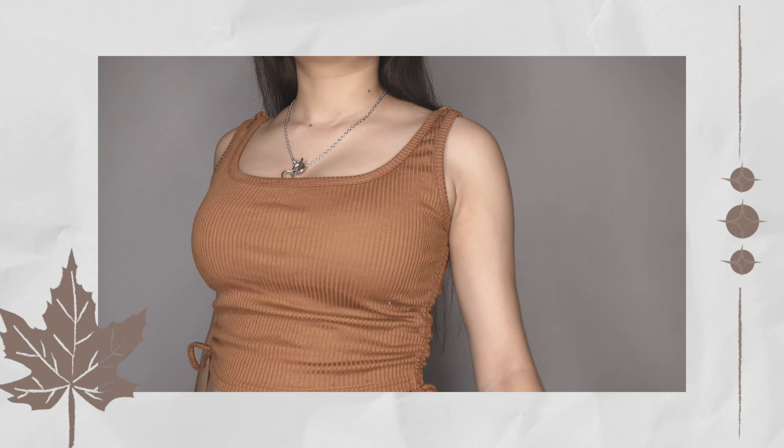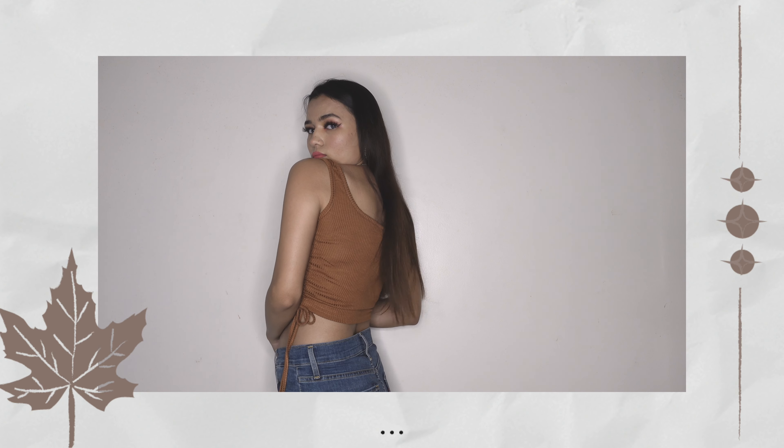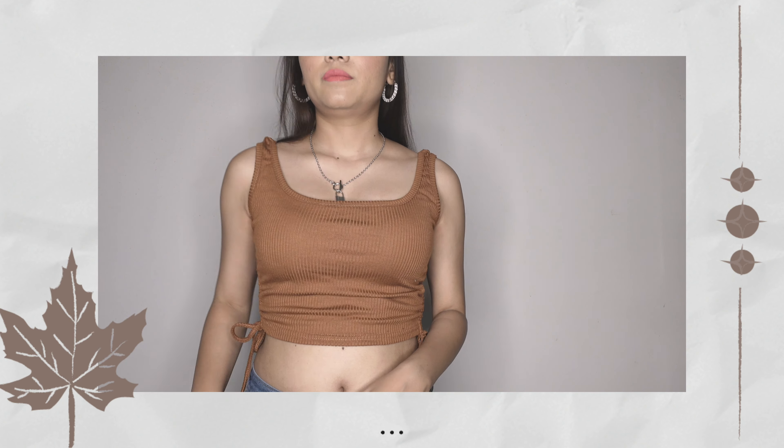This top has tie-up detailing from both sides and a square neck. It's very comfortable — you can wear it with high-waist black jeans and it's going to look really amazing. I ordered extra small size. It's also from the 7.99 category so about 250 rupees — a really good top. Beautiful color, ribbed material. Most of these tops are ribbed material except the white one, which is more of a cotton cutoff.